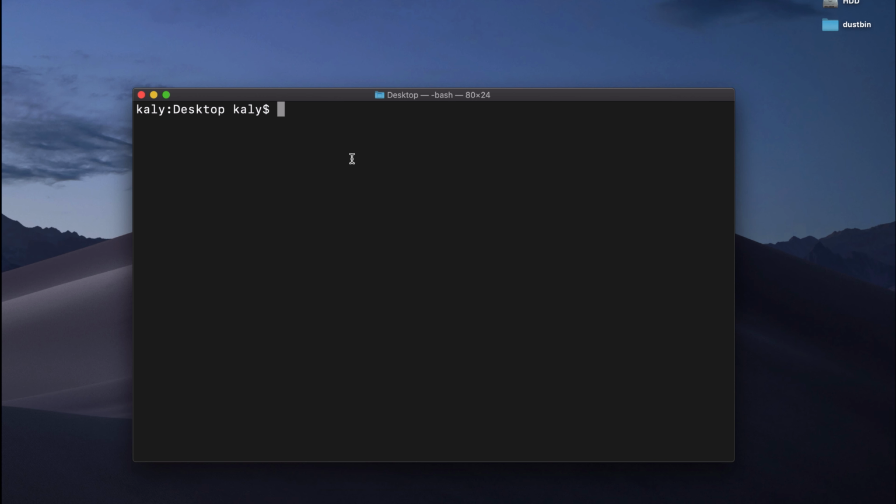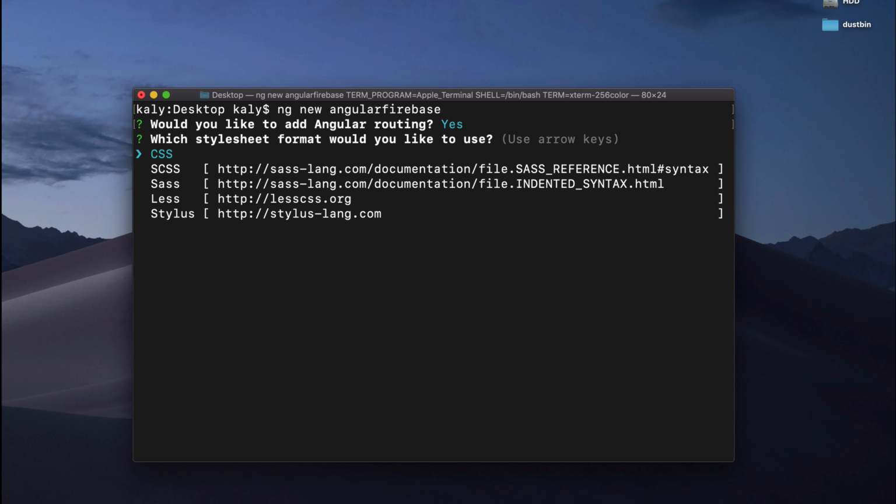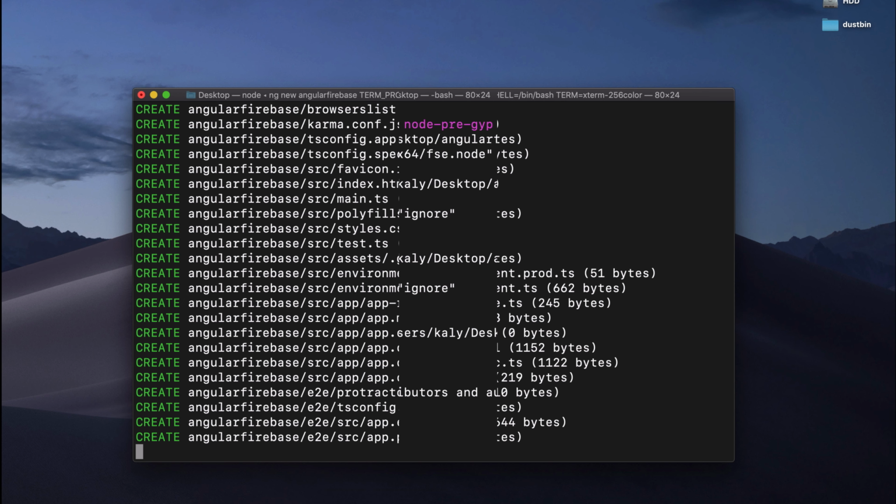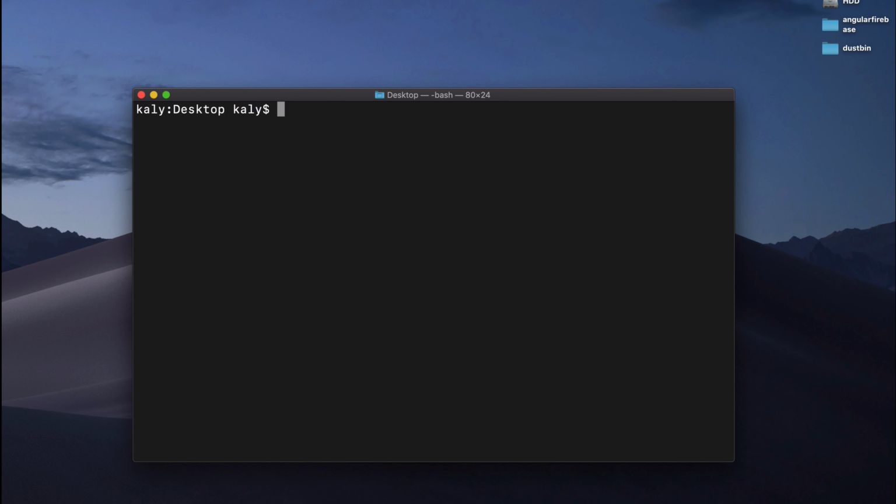Once you install that, I'm creating a new application using ng new, and I'm giving it the name angular-firebase. Once it generates, I will open it using Visual Studio.